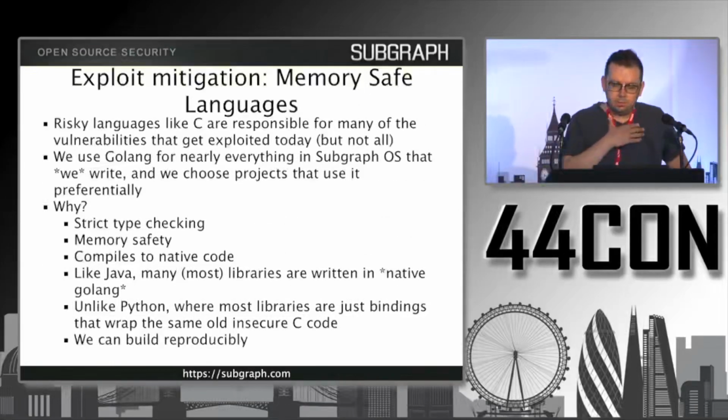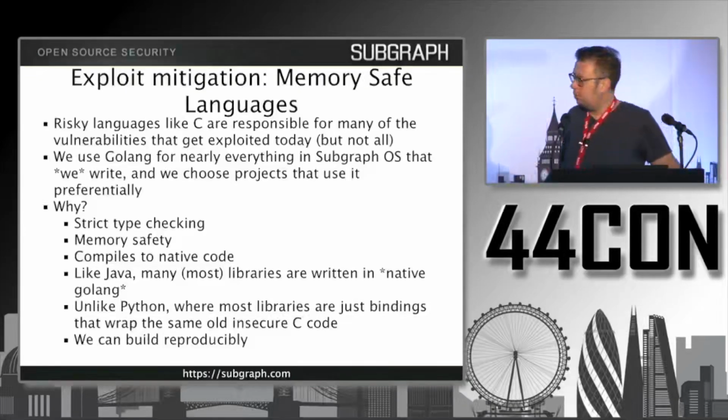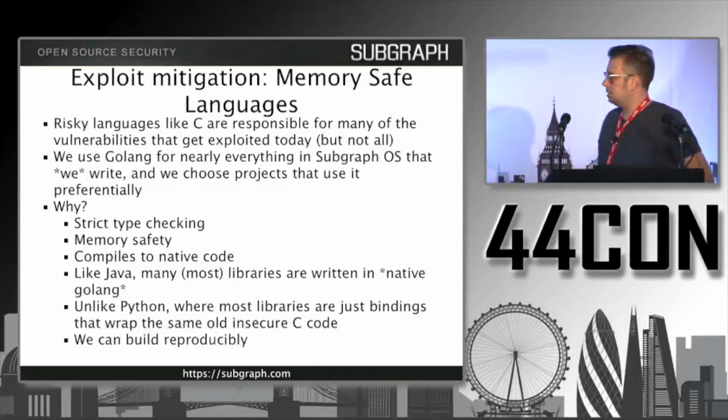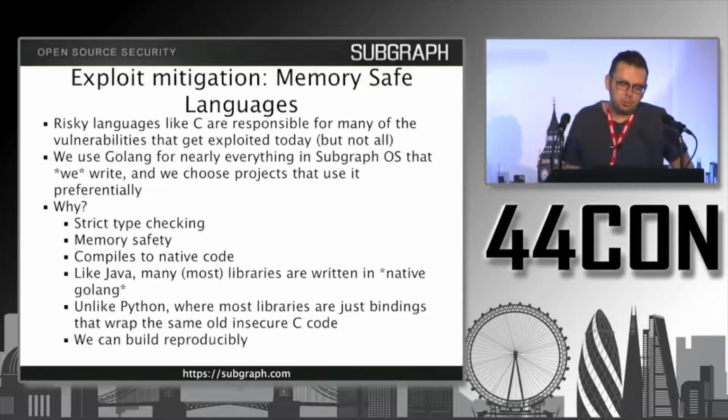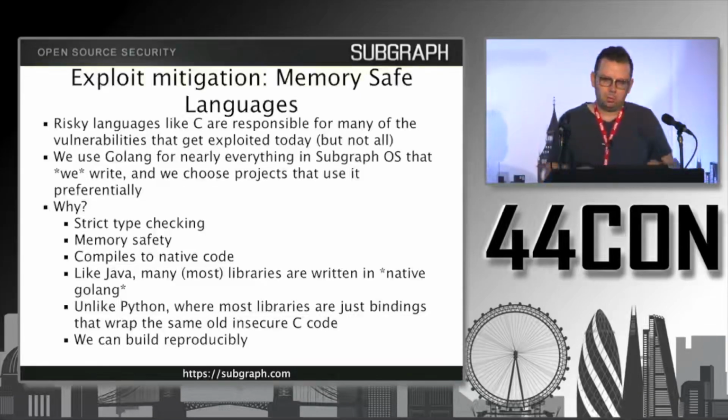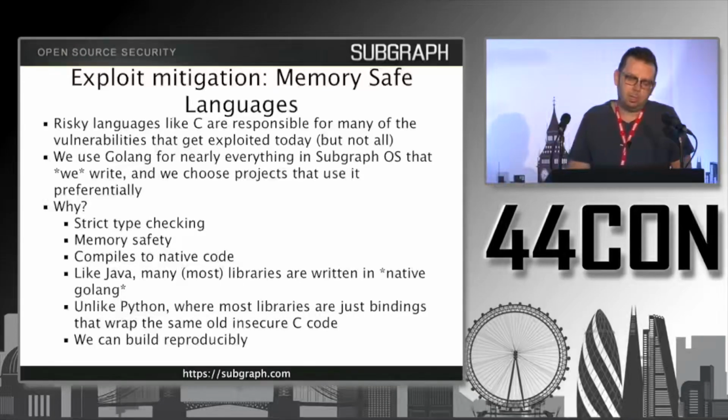We write pretty much all of our applications in Golang. Golang offers resistance to memory corruption, as do other languages. It compiles natively and has lots of advantages. You could say that about Python too, but Python uses a lot of C libraries and just wraps them, whereas Golang is like Java, where a lot of the total library all the way down is all in Golang. So if you use TLS in Golang, that's all native Go, whereas if you use TLS in Python, you're using OpenSSL under a Python wrapper.